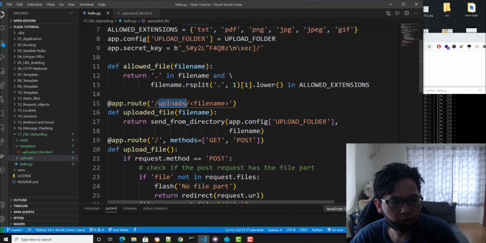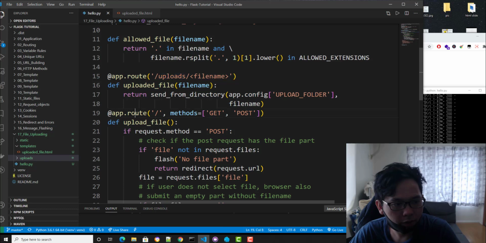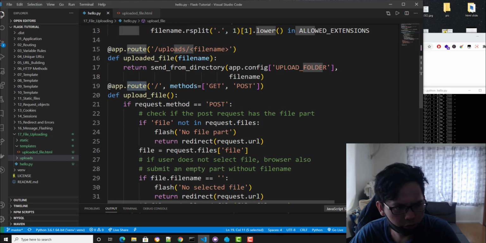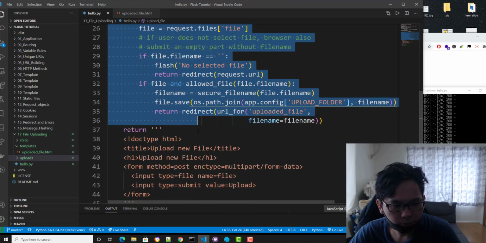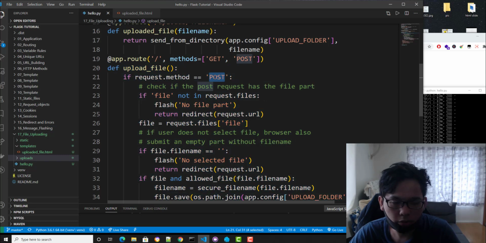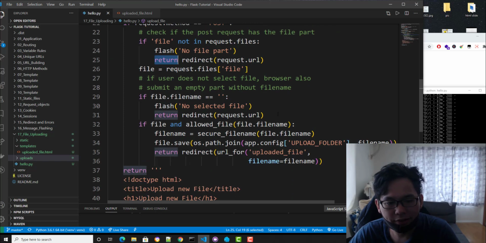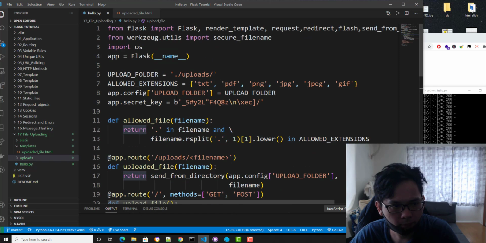And the upload file name. Where's the file you're going to upload? And the upload route. This is the background happening. If request.method is POST, we check request.files, no such file. You don't need to understand all of this. It's saying that we're going to get the file and put it in the folder, and all of the security is already built in.